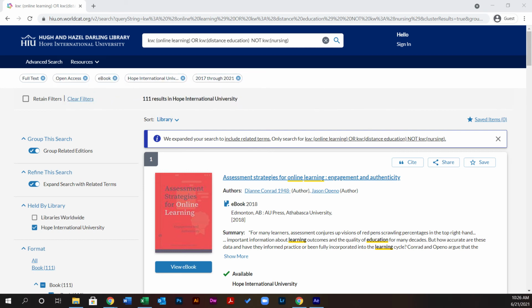This is still a lot of results to manage, and the search term online learning is very broad to begin with. Usually when we search for sources, we have a project with a more specific topic in mind. In our next tutorial, we will make an advanced search. We'll craft an effective set of search terms that will help us find sources related to our specific topic.